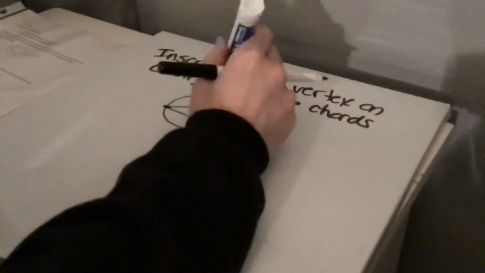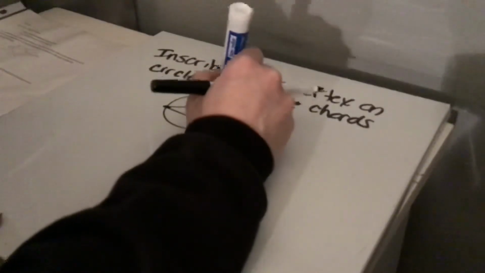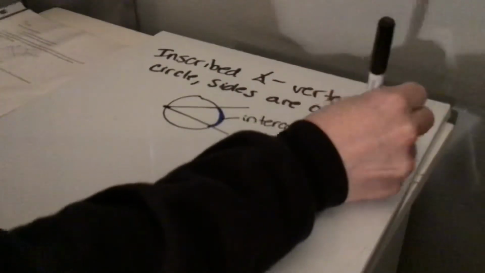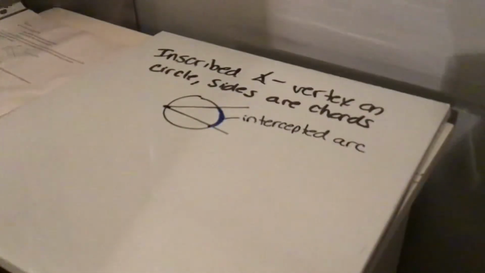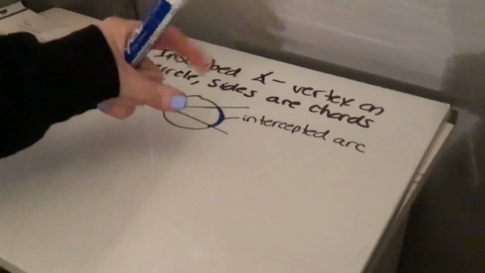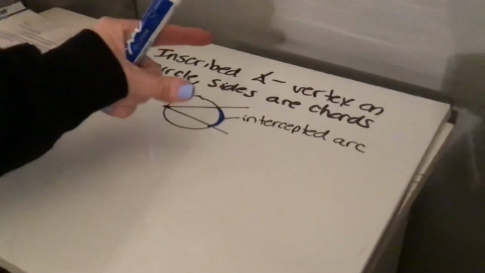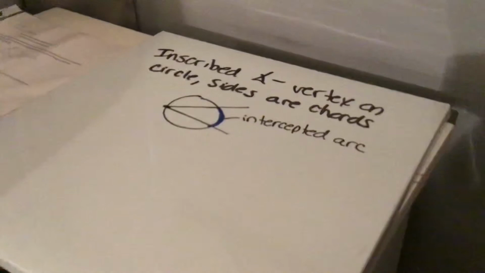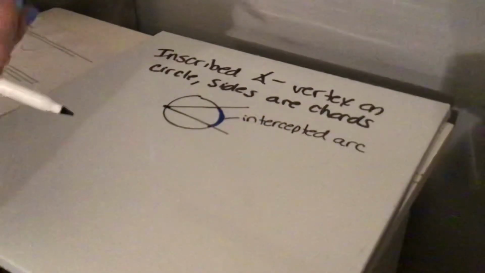Okay? The arc that is on the interior of the inscribed angle is the intercepted arc. So we're talking about this part right here. It would be like if the angle was collapsing on itself, the intercepted arc would be crushed when the angle collapses. Okay? So a couple theorems about them, right? Or just one, I think, for now.